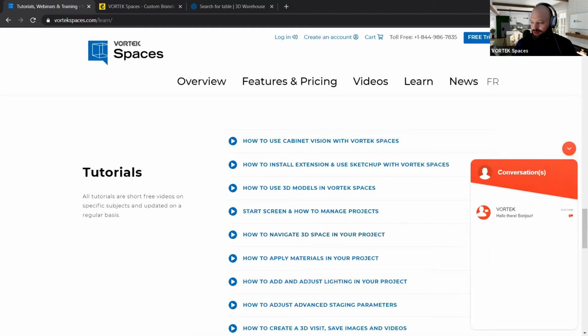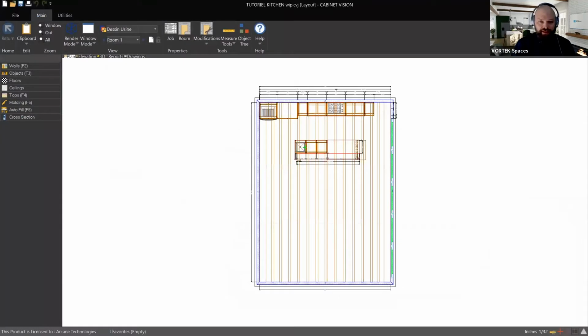So what I'll do right now, I'll just go and open a project in Cabinet Vision. From the people that are joining today, I believe that most are Cabinet Vision users. So this is why I'll be using a CV project today. But please note that Spaces also imports projects from different softwares like SketchUp, for example, and more software like Chief Architect and Mosaic, Cab Master. A bunch of other softwares can be imported as well inside Spaces. So if you have a different software, just give me a call and I'll let you know how it works.